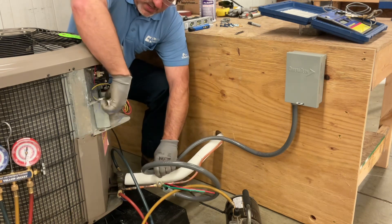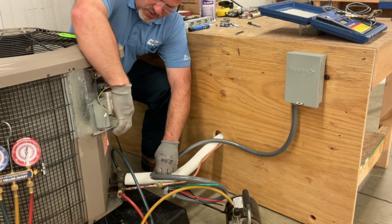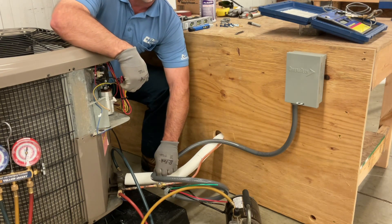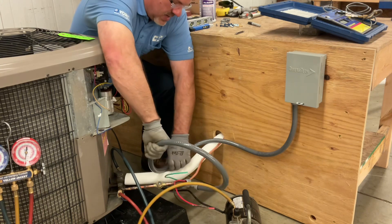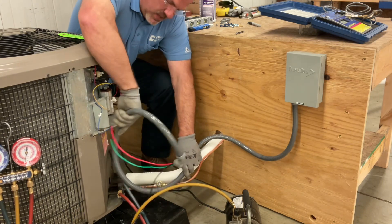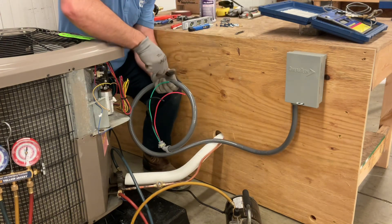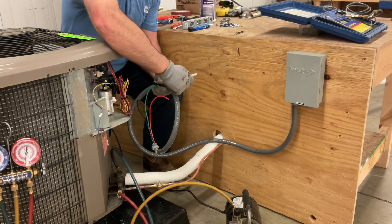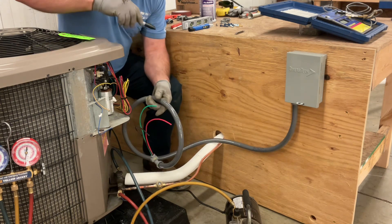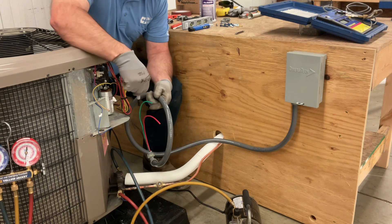We want to come up into this hole right here — there are two in this one. This one goes into our low voltage compartment, and the one over here goes up into our contactor, which is where our high voltage is going to be going. Once I get a good measurement on that, I'm going to get a mark — I need to find my Sharpie — so we're going to have to shorten this whip, and we'll look at how we cut that without cutting into our wire.